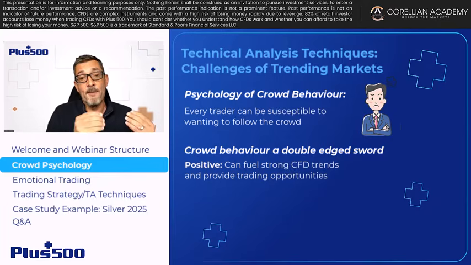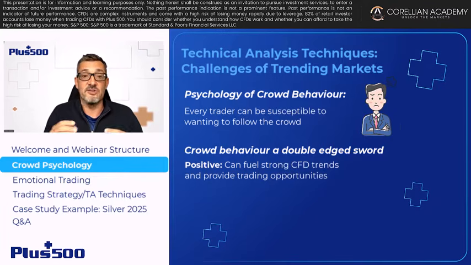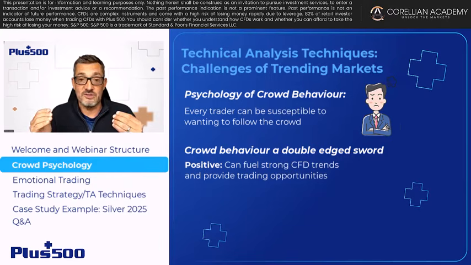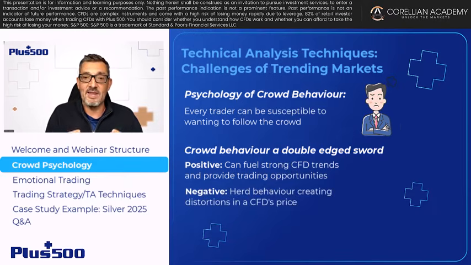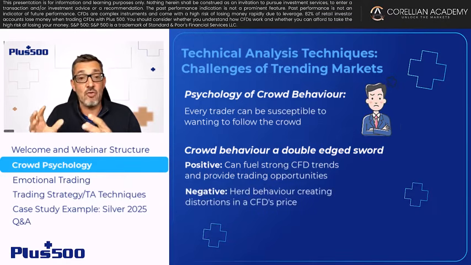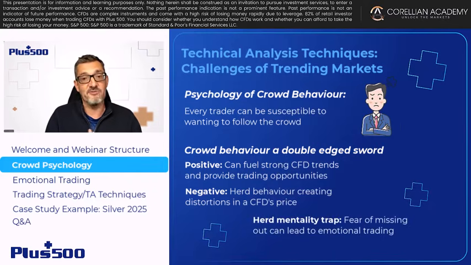On the positive side, it can fuel strong trends in the price of a particular CFD, and this can provide potential trading opportunities where a trader takes advantage of a more sustained price move in the direction of the trend. However, the downside is that it might lead to herd behavior, which can create overreactions in the price of a particular CFD. And this can see traders fall into that herd mentality trap.